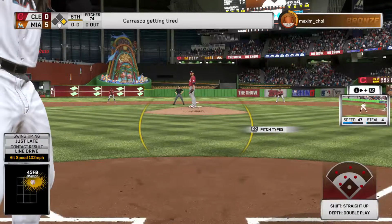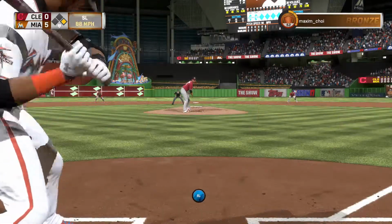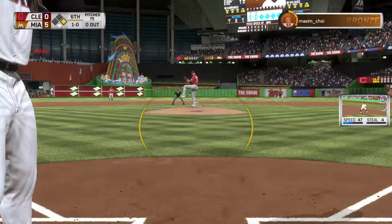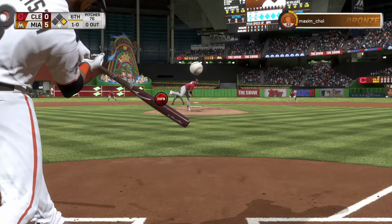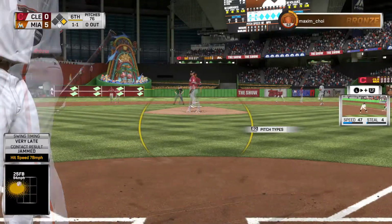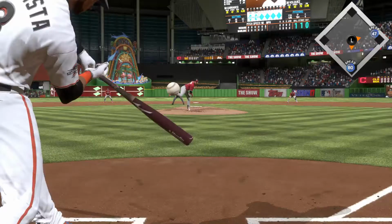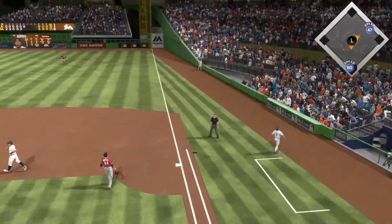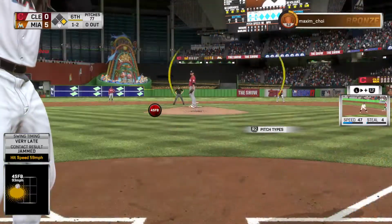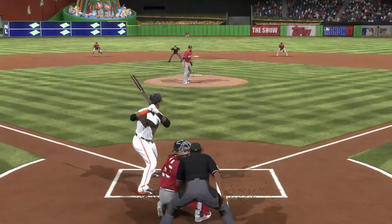Stepping in and ready for another shot, Roberto Batista. It's been an 0 for 2 effort for him to this point. Started to go around there, but he holds up, ball 1. That one's going to find the seats, strike 1. Even at a ball and a strike, here's the pitch. Now a swing and a ball popped high in the air over toward foul ground. And this is going to get down. It's a foul ball. Set to deal on a ball and 2 strikes.